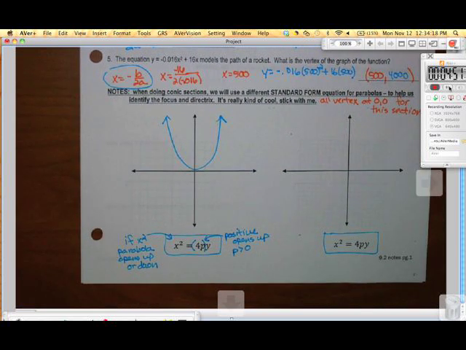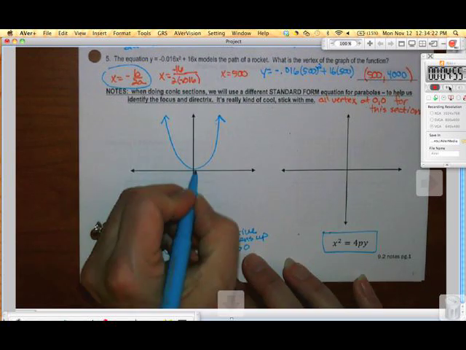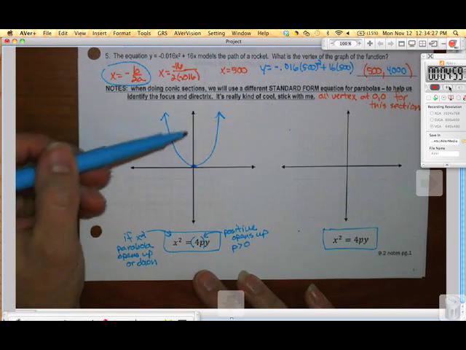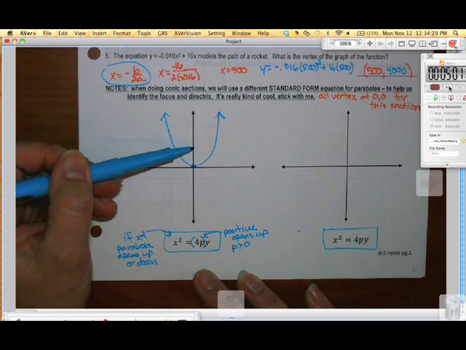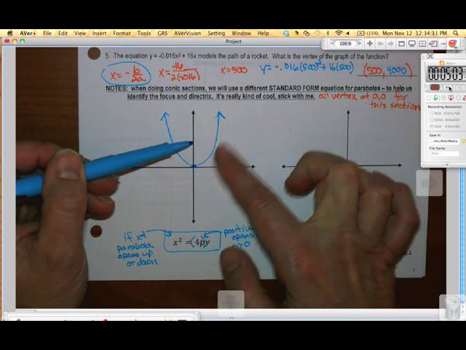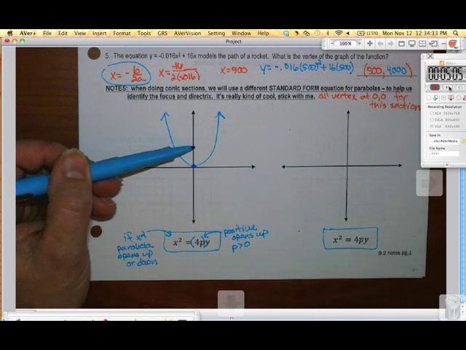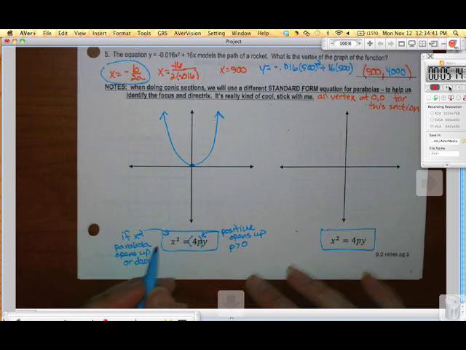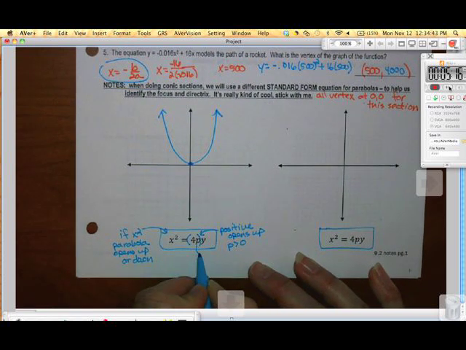Now, the other thing we need to find is the focus and the directrix. This is supposed to be at 0, 0 here. Now I showed you earlier that the focus is a point inside the parabola. It's a point, and it's what the parabola is centered around. It's always going to be inside the parabola. And the directrix is a line outside the parabola. So the focus is always going to be the p. p is the focus.